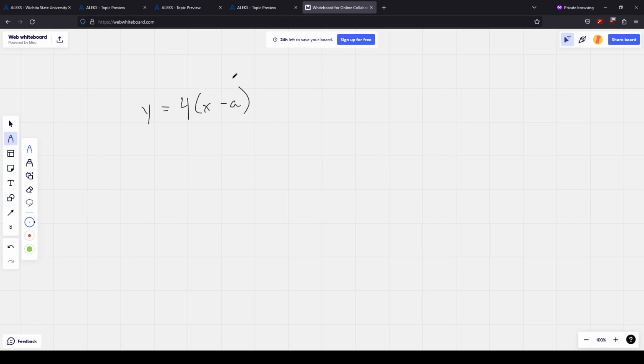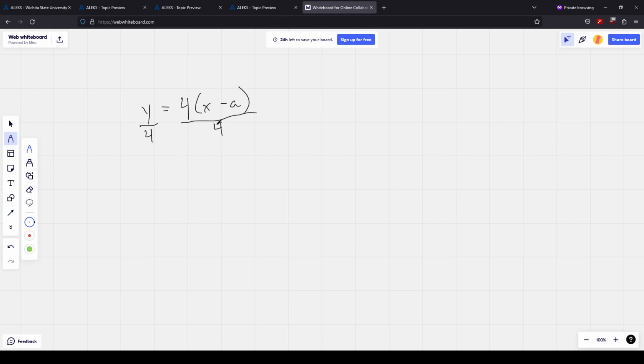What I'm going to suggest for this is actually, just like we did on the previous problem, since our ultimate goal is to get x by itself, we're going to peel off anything that's attached to x or on the same side of the equation as x, starting from the outside and working in. So rather than trying to multiply the 4 across, since it's the furthest thing out from x due to the parentheses, we're actually just going to peel it off first. In this case, this is 4 times x minus a, so its inverse operation would be to take this right-hand side and divide everything by 4. Whatever we do on the right, we also have to do on the left to maintain balance in our equation.